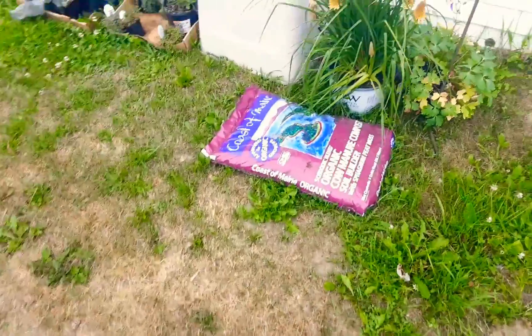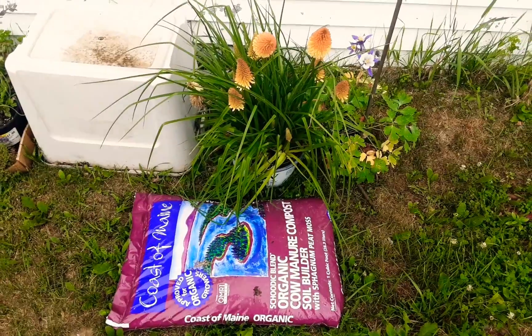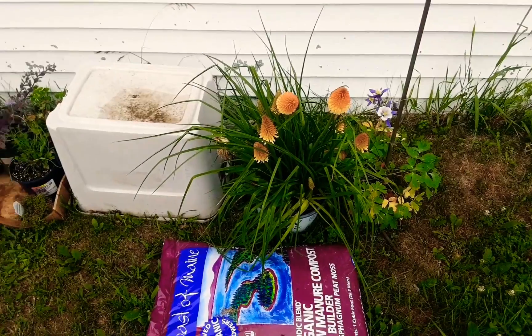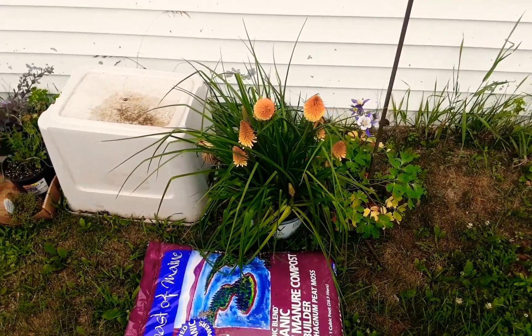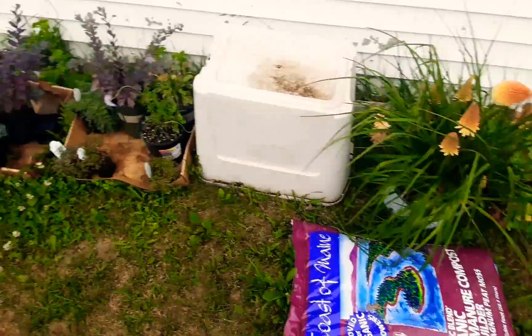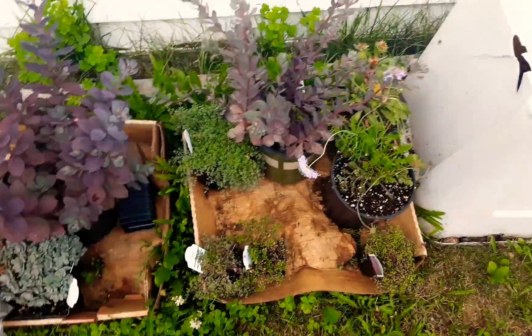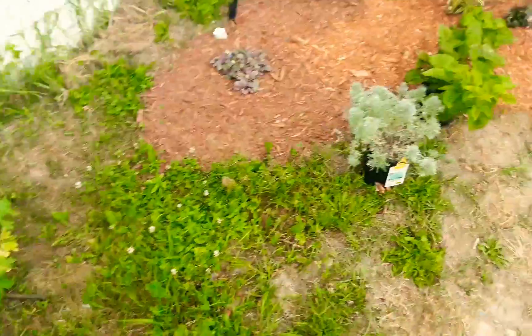Here's a sneak preview of some plants that are going in soon. I'm not going to go over everything except the red hot poker - this thing is huge. You've heard me talking about it for a couple months now. This is exactly what we're trying to grow from bulbs. We'll check that out as we go along. I grabbed a few more plants, rescued a few from Lowe's and got some from work.